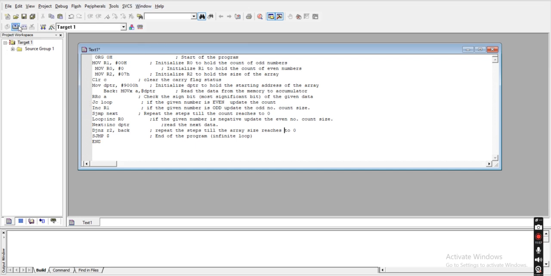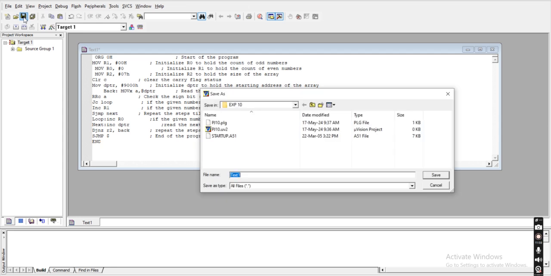Once the file has been typed, store it under the folder experiment 10 with the file name PR10 with the extension .asm.